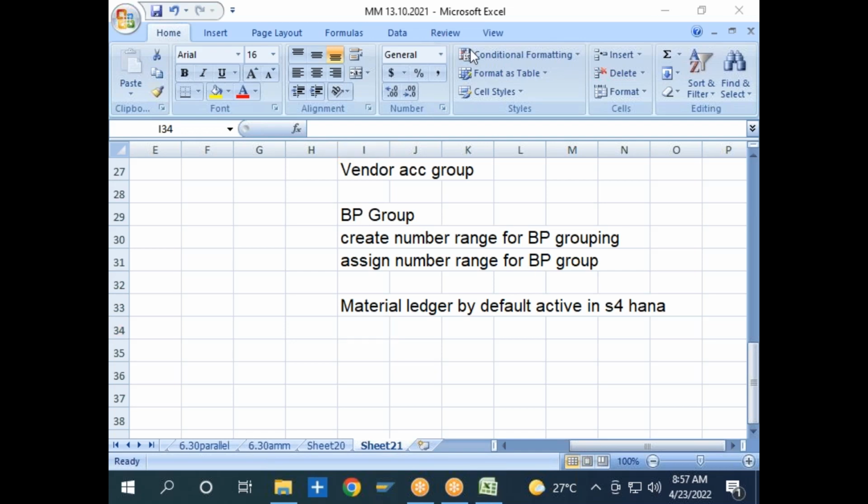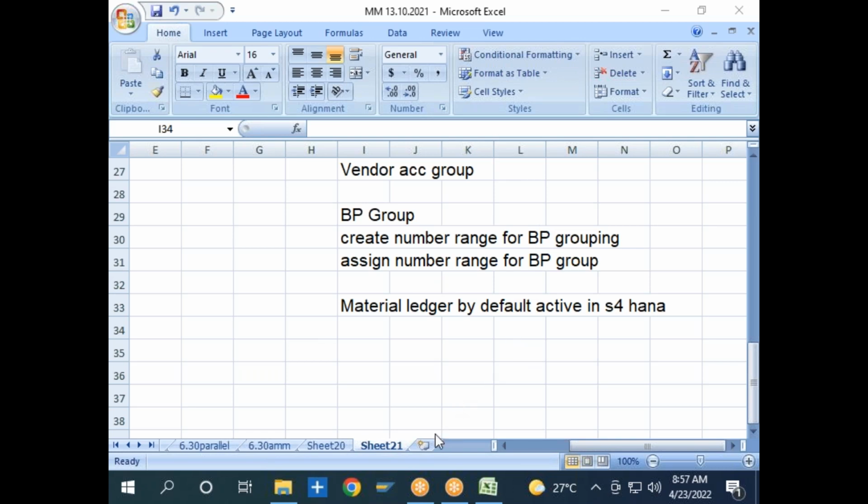Somebody is pinging in the chat, saying when they tried, they activated it manually. Okay, so you need to activate the material ledger by using OMX1, OMX2, OMX3 and the CKM start transaction codes.